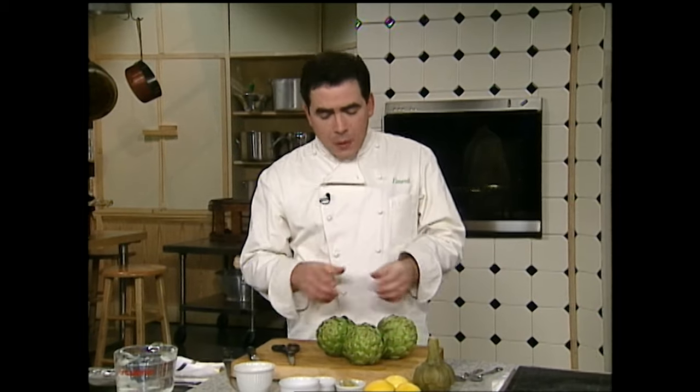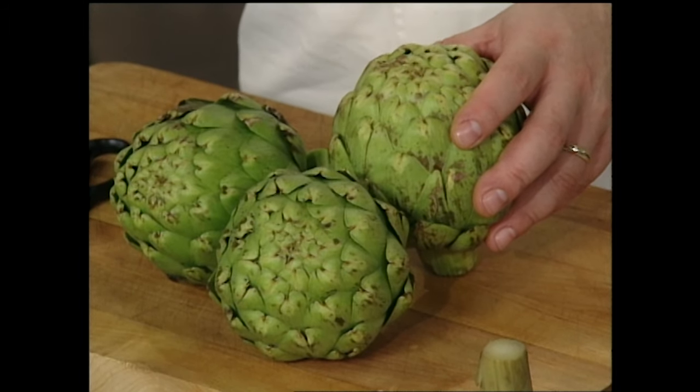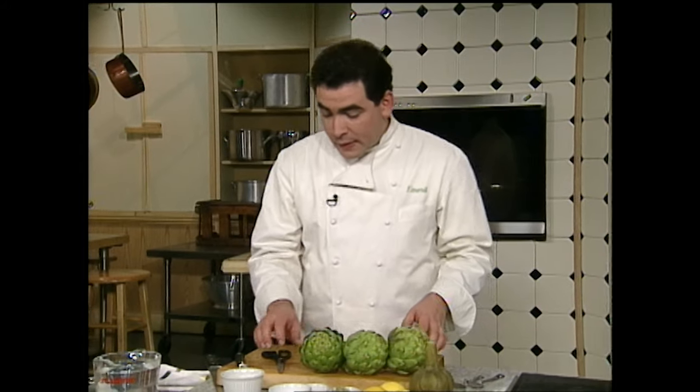And the reason why I wanted to do some artichokes today is because it's getting that time of the year when you go through the market and you can find some really great deals on artichokes. I mean, at certain points of the year, they're very inexpensive. A couple for a dollar. And when you get those, you can do all kinds of things with them. But first, you sort of got to know how to clean them. And there are a couple of different ways that you can do that.